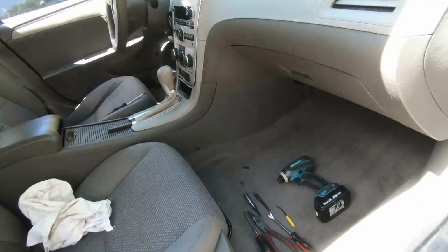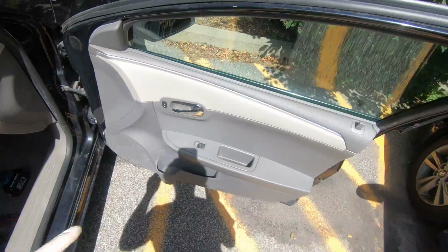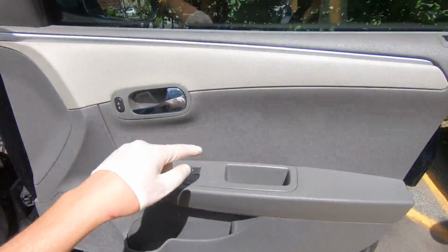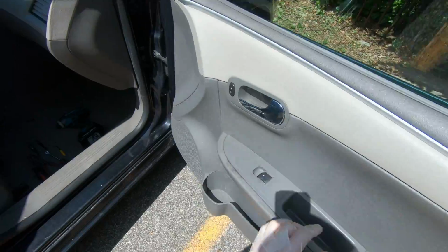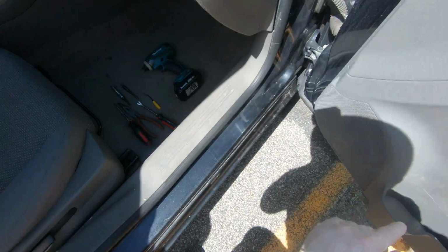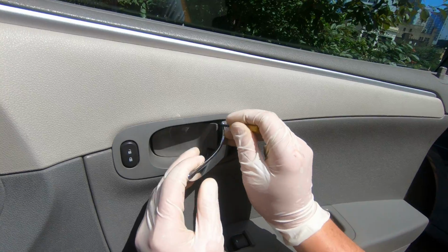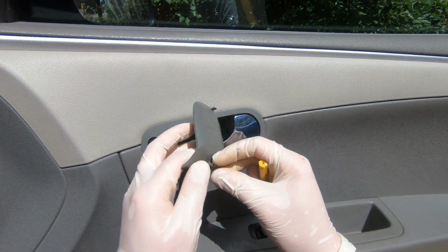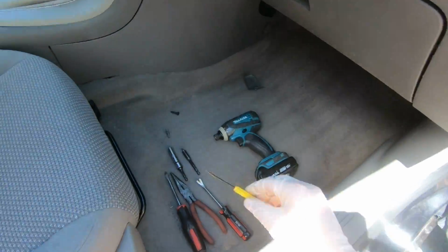Alright, the first step is to remove all the covers from the panel. Before we begin, we need to remove two clips on the sides and 4 covers behind the ledge. For that I'm gonna use my little tools. Start from the top. I'm sorry guys, there are only 2 teeth. Don't be afraid to remove it.